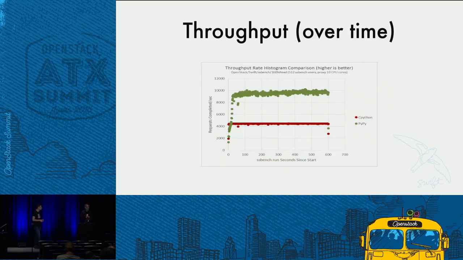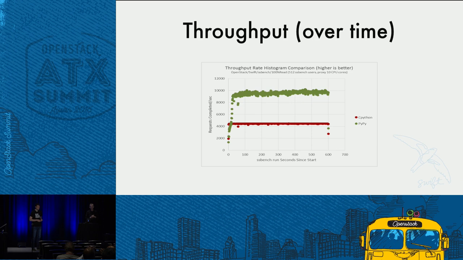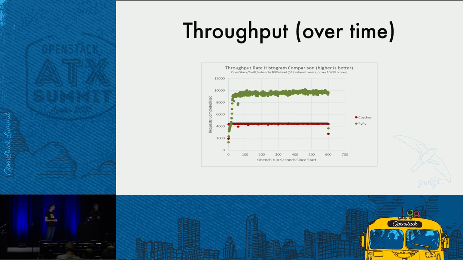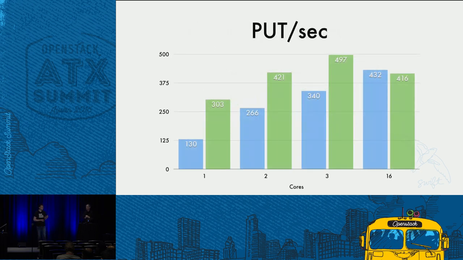This is an instantaneous throughput measurement chart where green is PyPy and red is CPython. Something interesting to notice: for the first 30 seconds there's not much difference between them — they're relatively the same. Then you can see a warming-up period with PyPy. This is because as it hits hot functions, it's jitting them and emitting native code. So if something runs for less than 30 seconds, you may not see much difference between PyPy and CPython — you might even see PyPy slightly slower. This is why startup time optimization is really important, and we're working on that with the PyPy community.